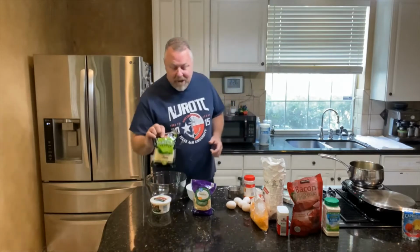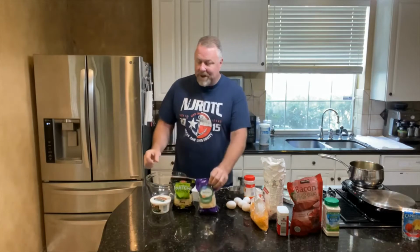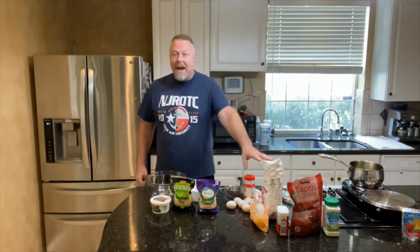You need some Monterey Jack cheese. I got some with some hatch peppers in them. I got some Parmesan cheese, some ricotta, and some cheddar cheese. You gotta have 6 eggs and a cup and a half of flour.